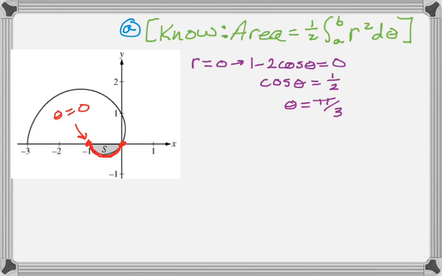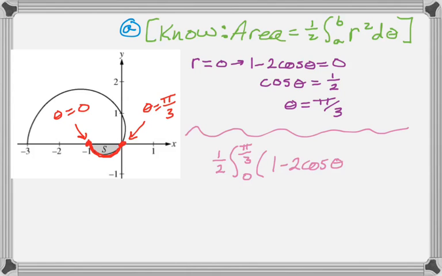So we don't actually have to find the area. We just have to set up an integral for it. So that's theta equals π over 3. So we are going to integrate. So one half the integral from 0 to π over 3 of 1 minus 2 cosine theta, quantity squared, dθ. And that's part A. Notice that we didn't have to evaluate that integral. It's really unusual on the more modern versions of the AP exam to have to actually evaluate those.